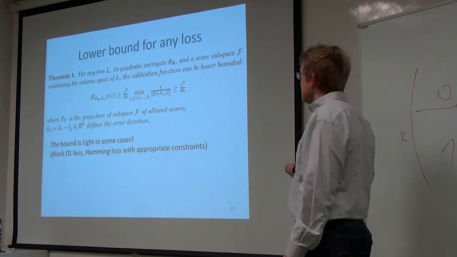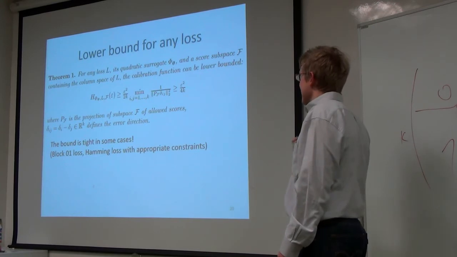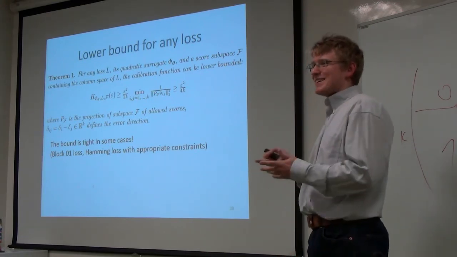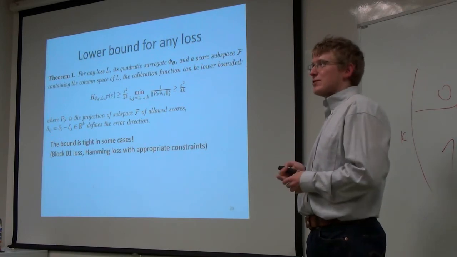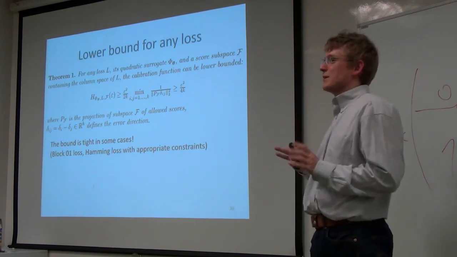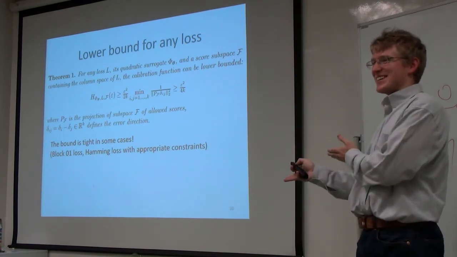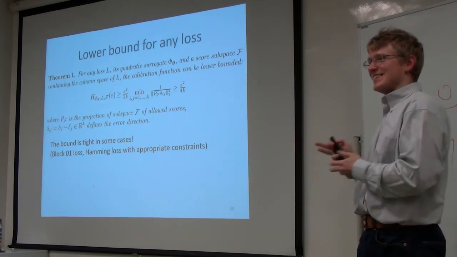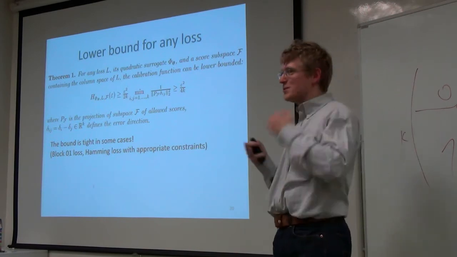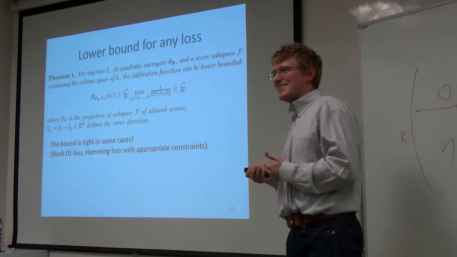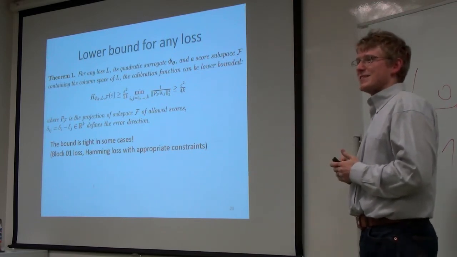But in defense of this analysis, I have to say that most realistic losses are somewhat symmetric. For example, ranking losses will be somewhat symmetric, so there will be no very specific direction. There are some symmetries, and the more symmetries there are, the less it matters that there are some specific directions.